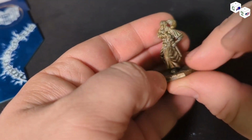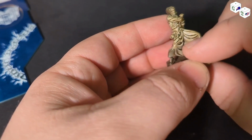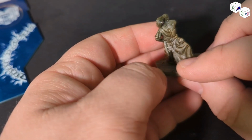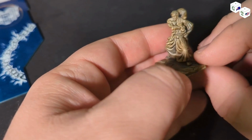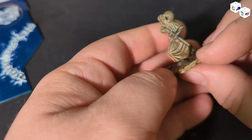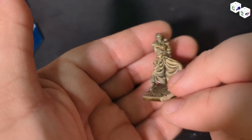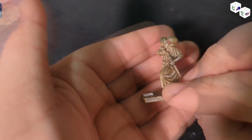Next up is this lovely gentleman who's about to pull his sword out and slice somebody in half, hopefully. I think the wash actually looks even better on this one. There's kind of like an almost semi-gloss to where it's pulled in the miniature. Because, I mean, you can tell that this was done on a production line. If somebody was to do this themselves, you probably could get better detail out of this. But you can't expect that sort of detail from a production line. The sculpting is really nice.